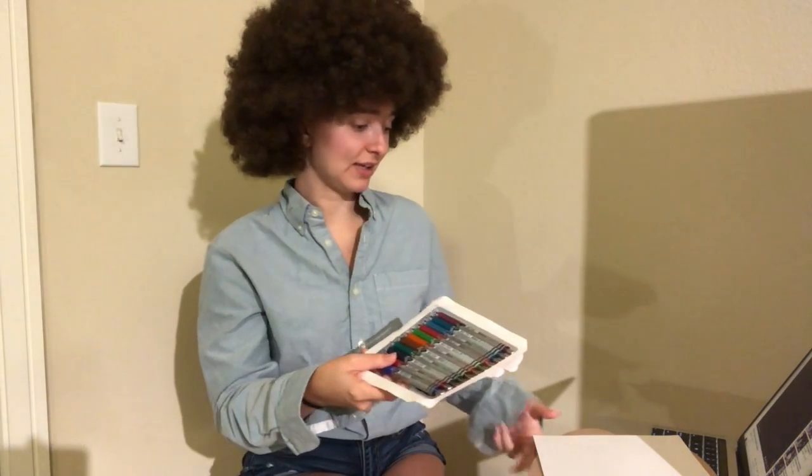Even though I am not painting today, this is going to be the hard surface that my paper is on while writing. Every time Bob Ross changes colors in this video — which is called Evergreen Valley — I will be switching colors in my colored pens in an attempt to keep up. Here are my pens. I already dropped them all, which is a really good start to this. I did take out the black one because I didn't want to give myself that option. So here is my pen palette, and I have no idea what I'm going to write — this is going to be completely as he's going.